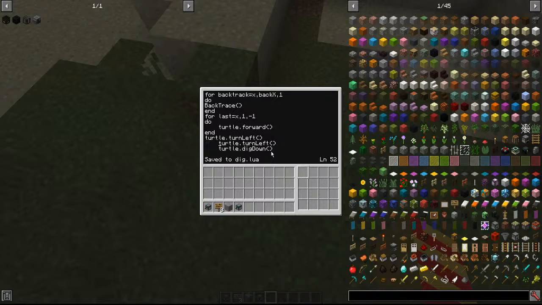Which means I need to indent everything. I don't actually need this print anymore.